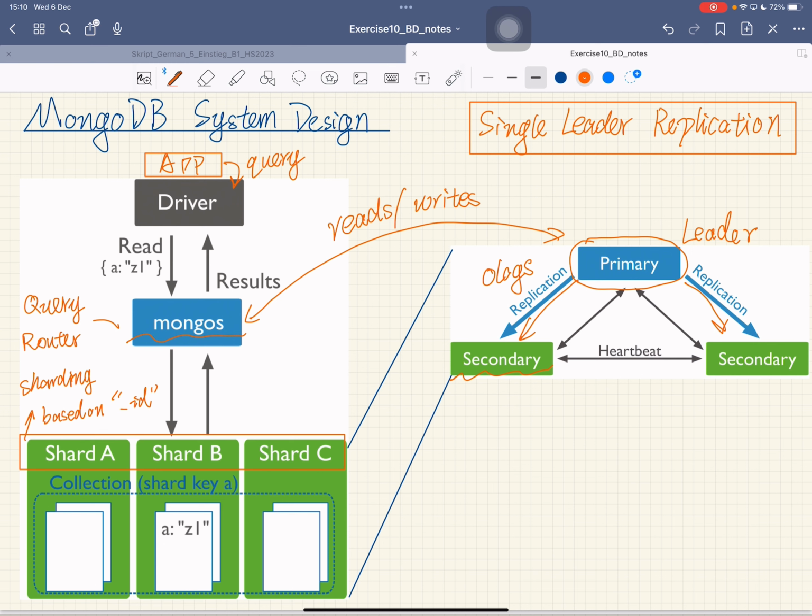Question: if the leader crashes, what algorithm do they use to elect the next leader? Okay, so the question is, what if the leader dies, what if the leader crashes? That's a good question.